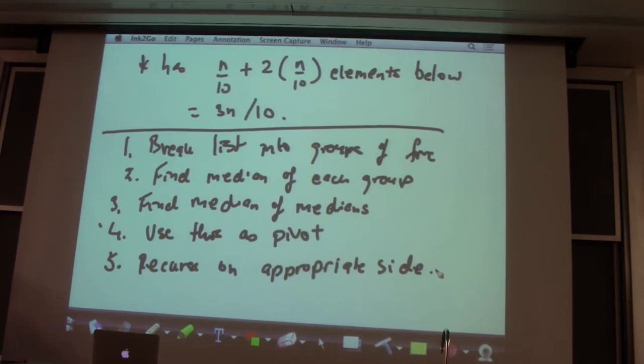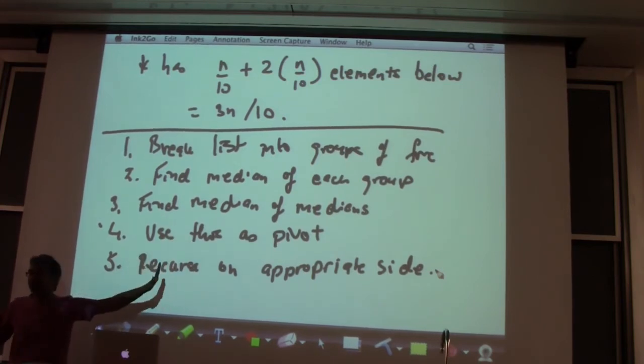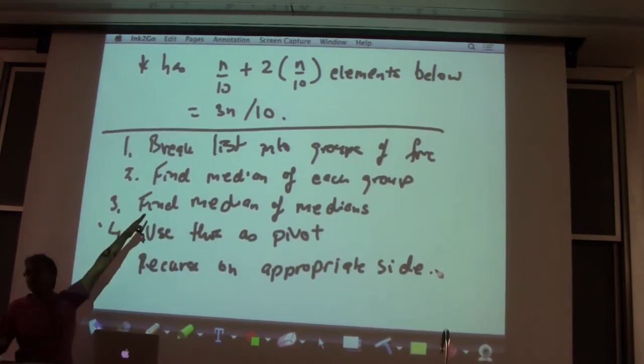The algorithm is correct because of what I said earlier. The algorithm will be correct no matter what I picked as a pivot. It would still work. Only question is running time. So the minute I told you about the pivot, the algorithm was going to be correct. The only question now is how long it's going to take.